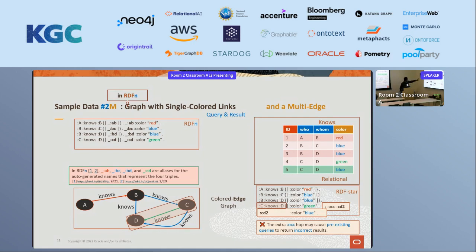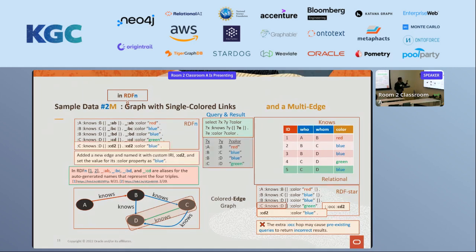Okay, so here, the syntax is very simple. A knows B, and this is the ID, _:AB. And then I can say anything about that by saying _:AB color red. Now, this _:AB actually is not a blank node. It's just an alias that refers to whatever name the system generated, because the system automatically generates the name. Remember one thing, if I ask everybody to name their triple, it's going to be a big burden on them, right? So we want things to be automatically generated, except in the case of multi-edge. When multi-edge happens, we cannot do that. So the original query, right, I could write it like this: X knows Y, E color is that color, right? And it returns 4.